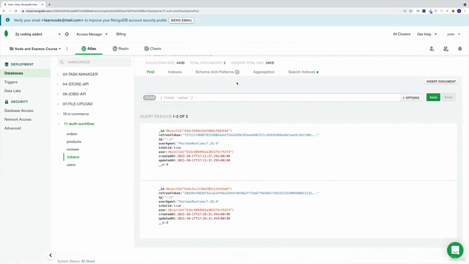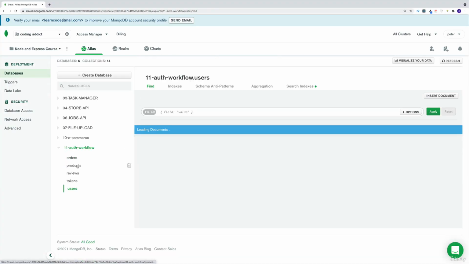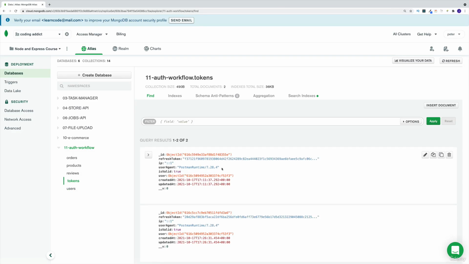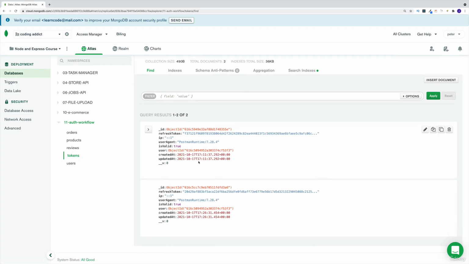Why? Well, because if we take a look at our database, I have my users, at the moment I have John, and every time now John logs in, we are creating this token. But that's not the best approach. And also, I want to check whether isValid is true. Since that way, if John or any other user comes to the site and starts doing stuff that I don't want, I can always turn this into a false. And then the moment that access token expires, John or any other user that I'm not a fan of, basically is not going to be able to log in again.